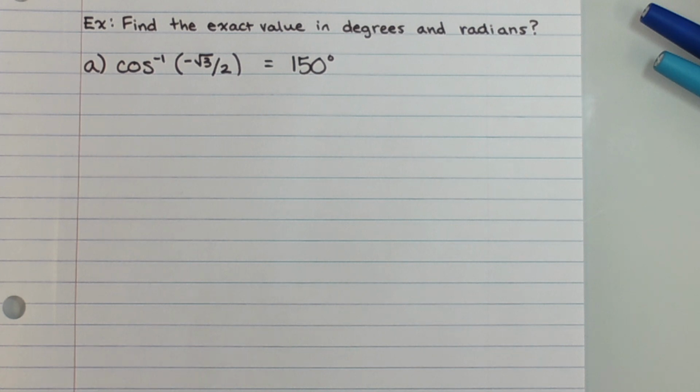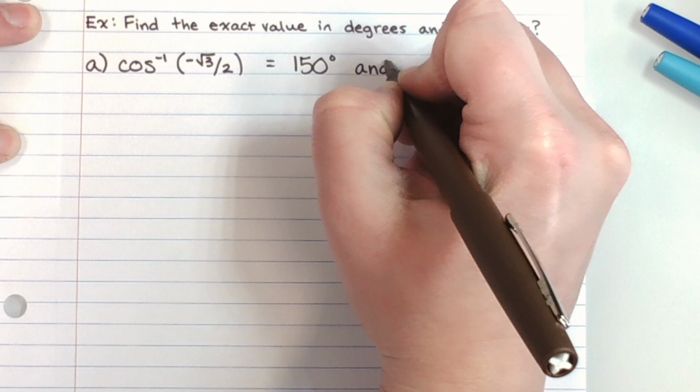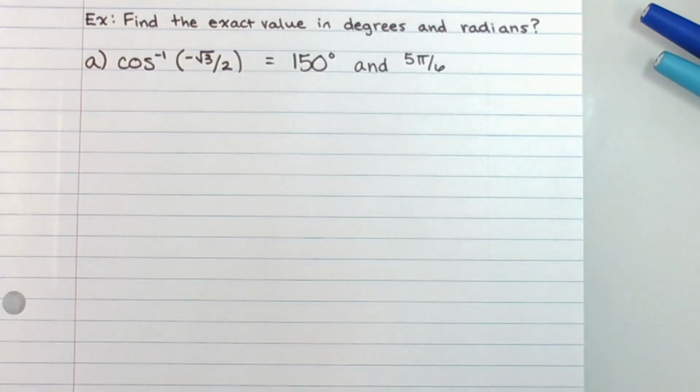Now, the calculator is going to tell you in degrees unless you have it in radians. If you have your calculator in radians, it's going to give you an ugly, irrational decimal because radians has the pi in it. So if I want the answer in both degrees and radians, the calculator will give me degrees, and you need to convert to radians. Here's the thing, these numbers are going to be on the unit circle. Find 150 degrees on the unit circle and tell me what the angle is in radians. 5 pi over 6. Ta-da.